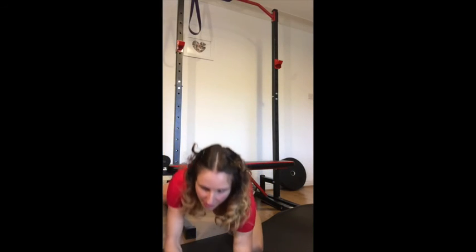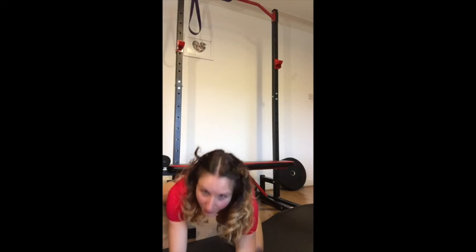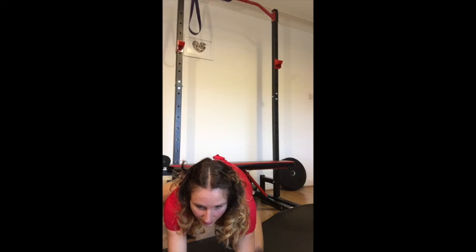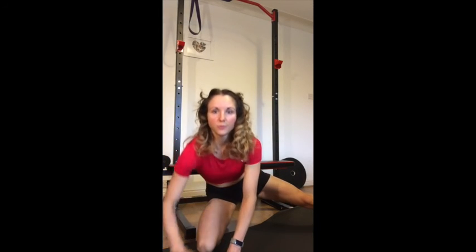Okay, one leg out to the side. We're going to stretch off the inner part of the thigh on your knee. You're just going to gently walk yourself forward. Feel that stretch. It should feel really good. Don't force it. A stretch should never be painful. Okay, gently walk yourself back up. Hold it there for a second, and then we're going to swap sides. Fantastic. Again, just walk yourself forward.